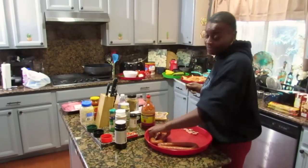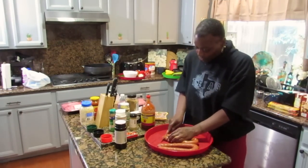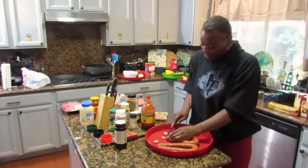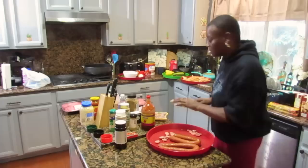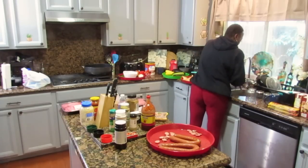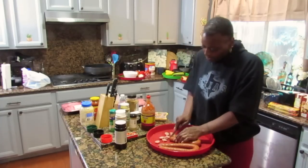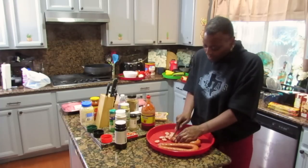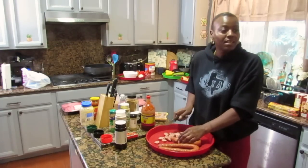Alright, gang. So I have me a beef sausage and a pork sausage. So we're just gonna cut these sausages up real quick. And I got mustard on my hand.